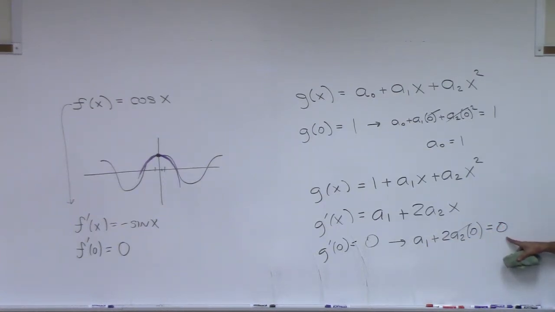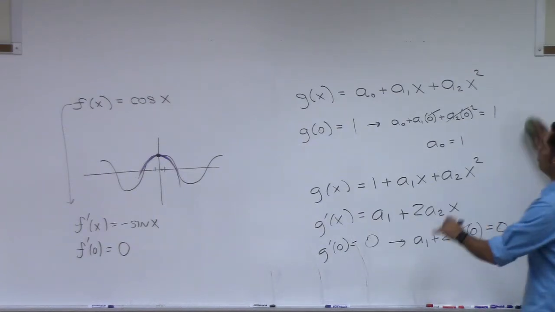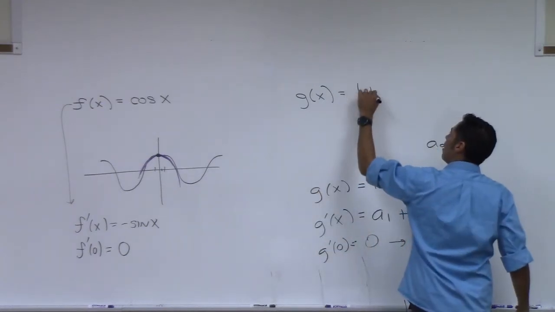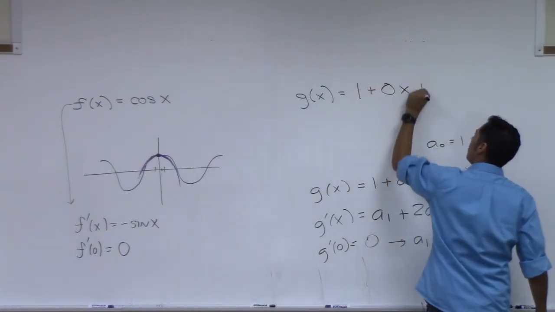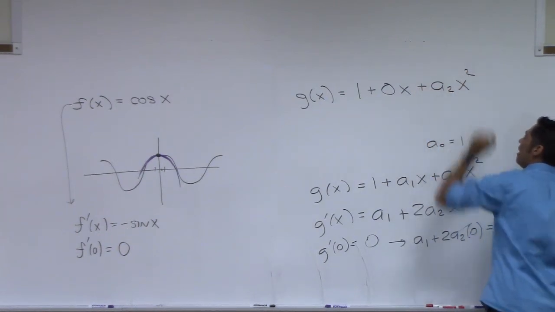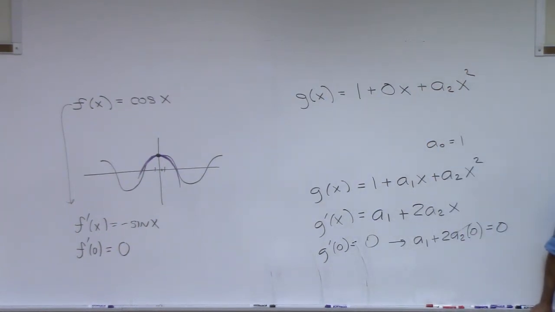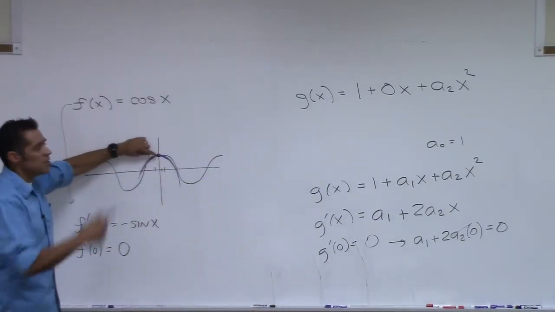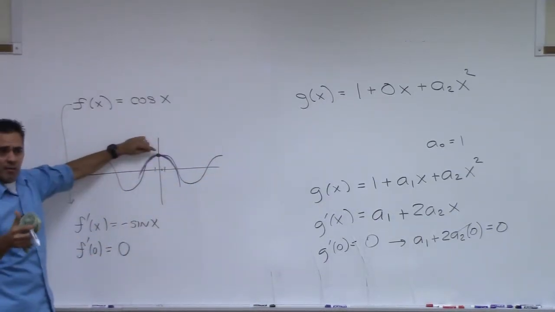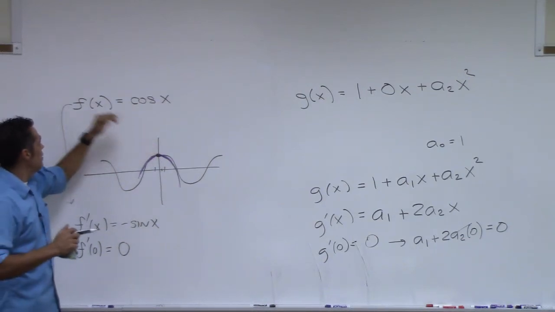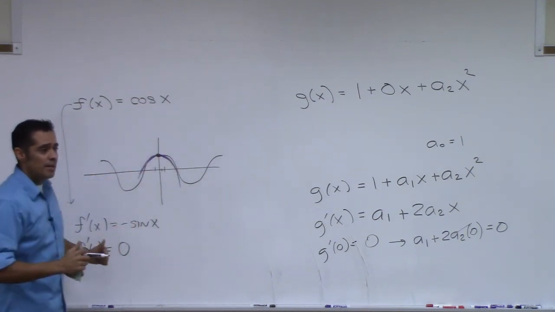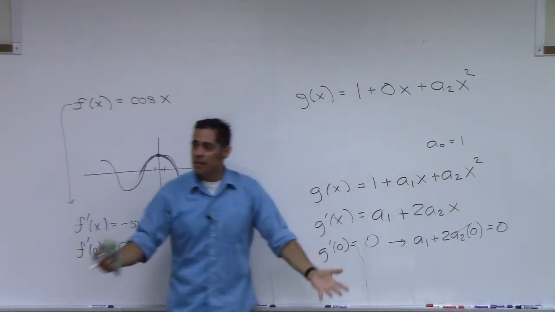So now I've got a better function, right? So now I'll put my new one up here. My new one is 1 plus 0 times x plus a sub 2x squared. That's where I am, right? So what would be the next thing I would want? I wanted this function's value at 0 to match that function's value at 0. Check, right? We got that? That's what the 1 got us. I wanted the derivative of this function at 0 to match the derivative of that function at 0. Got it to match, right? By making that 0. What would be the next logical thing?